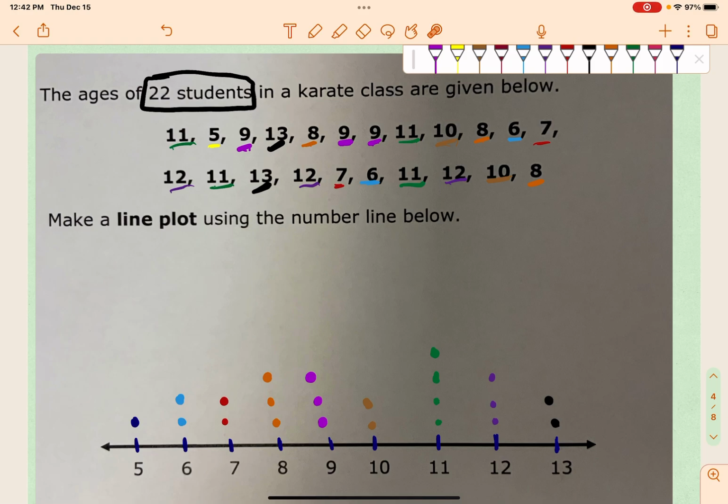Now, I can tell by looking at this, 11 has the most dots. That's your mode. I can tell that my data is spread between 5 and 13. And you can go through and get other data from this depending on how they're set up. Okay, we'll talk a little bit more on graphing next.